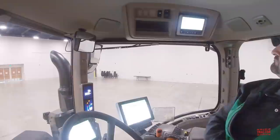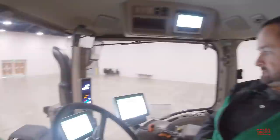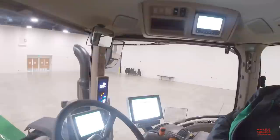So we've got the tractor turned on now, so we can kind of see the display screens here. A lot of features, automotive styling in the cab, a lot of function. What should we talk about next? Yeah, so we can talk about that automotive styling just a little bit. So we wanted to bring a cab and bring features to the cab that people already liked, but also make it to where it feels more like their pickup truck. So as you look at the column here, more automotive style controls. We talked about the app radio just a little bit, the ability to connect your phone to that.